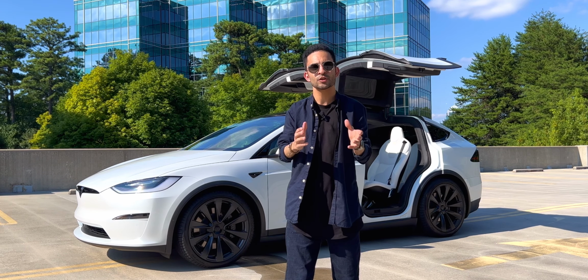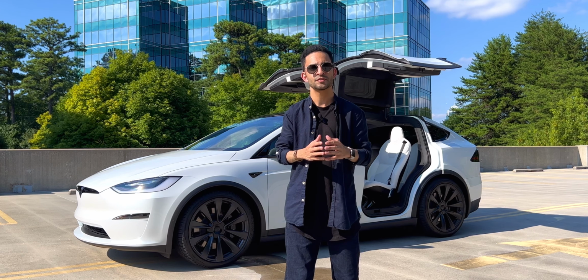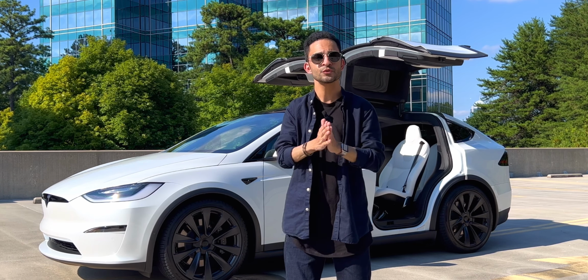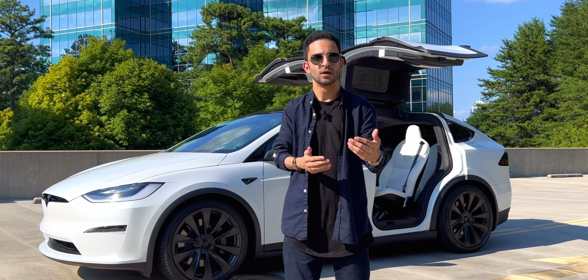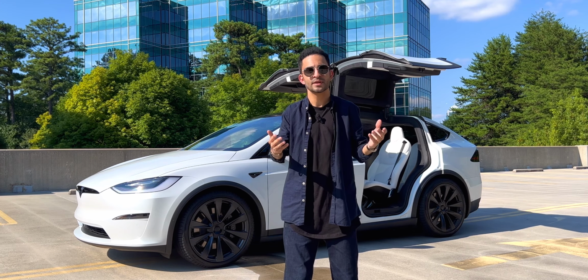I see that Tesla went full in on the minimalism, but this is a sacrifice to ergonomics, and it's definitely going to take time to get adjusted to. However, I do think that those are just things that you'll get used to over time. So though it may seem like a small annoyance in the beginning, over time, I am sure that it will be a breeze to use and just become second nature.